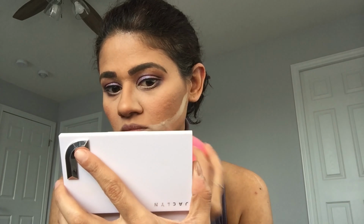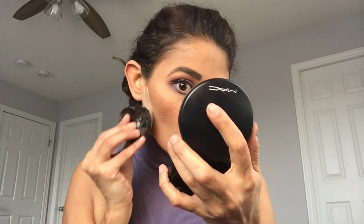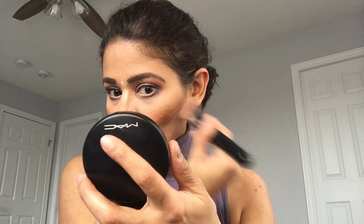Now I will put on some bronzer and blush and all that jazz, and I will come back to use it to cut my contour. So I'm back. Now I'm going to cut my contour on this side with the palette. This is named Almond. On the other side of the face, I'm going to use that loose powder. I'm not going to keep this bake on for long. Look at that loose powder cutting into my contour. I'm going to finish the rest of my face, and I will see you in some time.